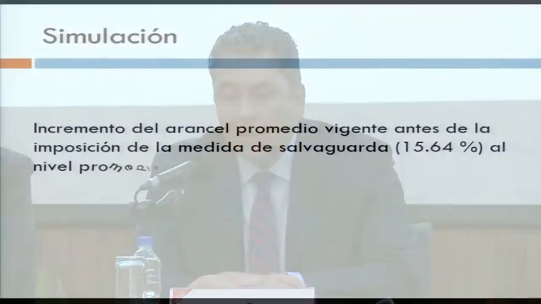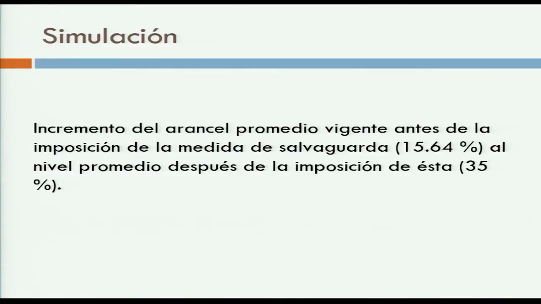So I designed the model, and what I wanted to see in this simulation was the impact of increasing the tariff that has to be paid for importing plywood from an average 15.64% before the safeguard to 35%, which was what the Ministry of the Economy was proposing as a safeguard for this industry.